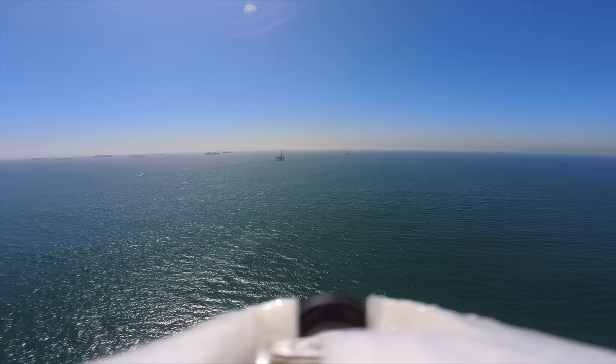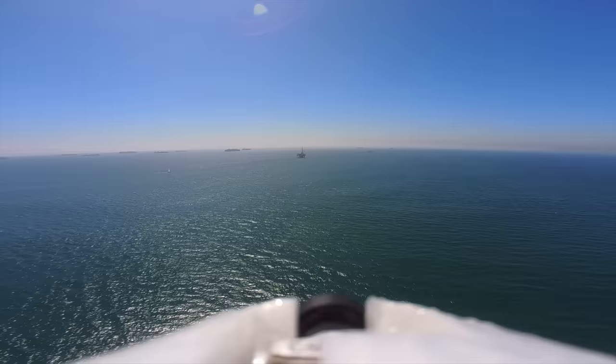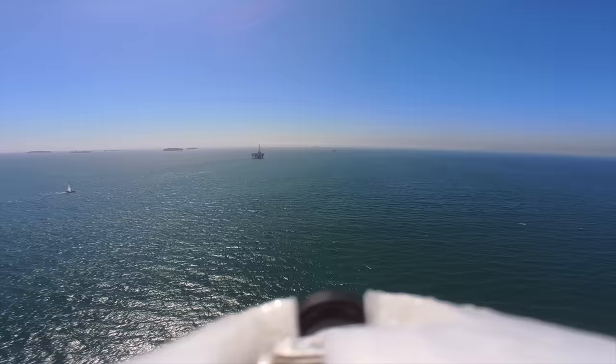There's a bunch of ships out there in the harbor, and I think it's all because of the backlogs in the ports right now. They don't have enough workers from COVID and labor shortages, so all the ships from China just have to wait out there for a long time before they can go into the harbor and unload. I'm maintaining a pretty good signal so far. I'm hoping I can make it all the way to that oil rig.